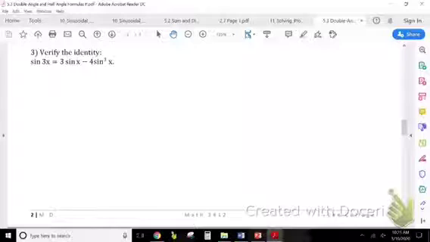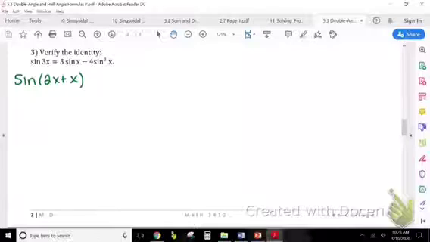How can we get a 3x? What are different ways we can make a 3x? 3 times x, right? What's another way we can make 3x instead of multiplying? Add. What could we add? Oh, so you're saying the sine of 3x is the same as sine of 2x plus x? Yes. It is another formula, but it's a formula we did the other day.